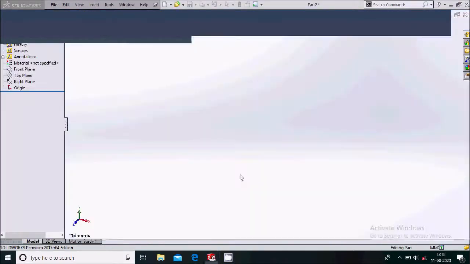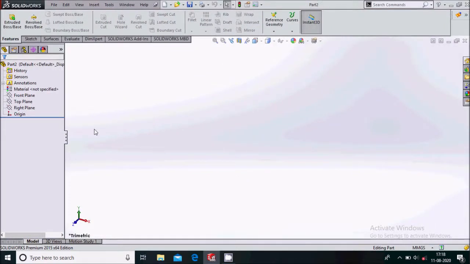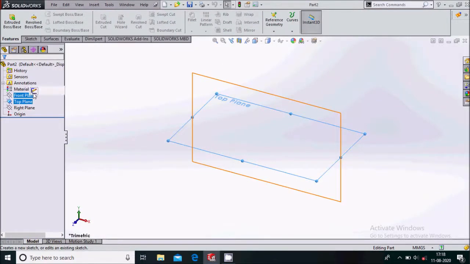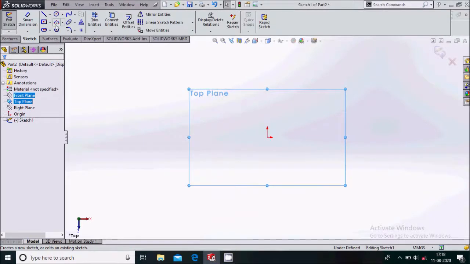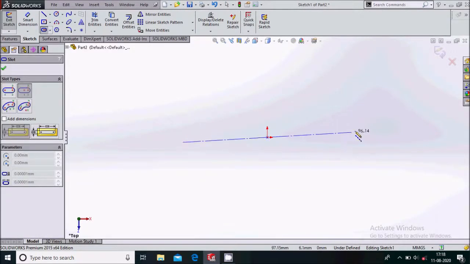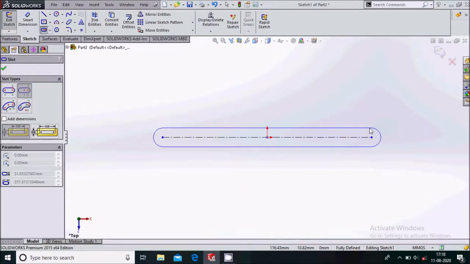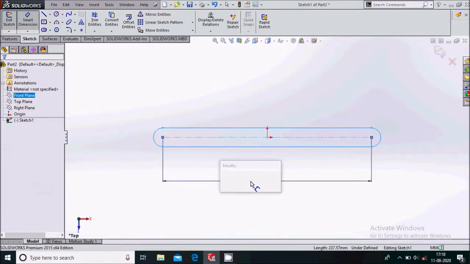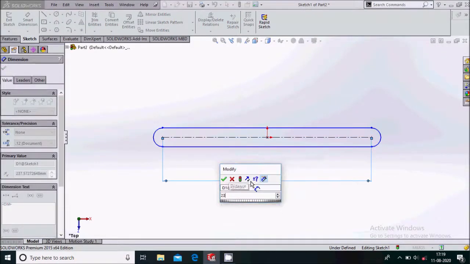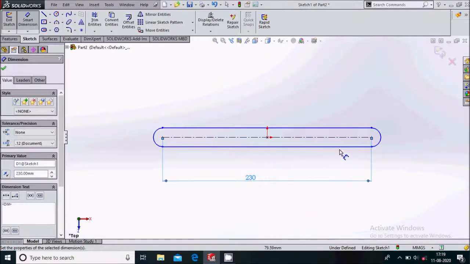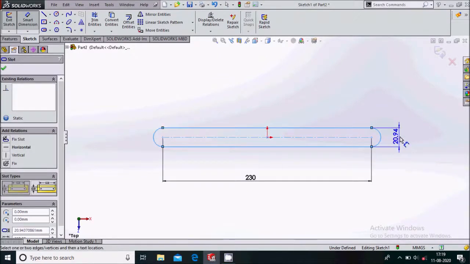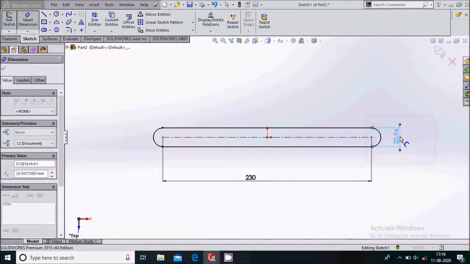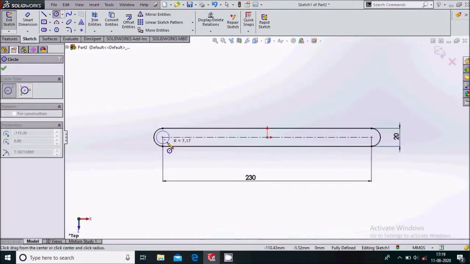So here we will draw the second link. For that select again the top plane, sketch on it. Here again we will draw a center point straight slot. So we'll just give the dimension to this, it will be 230 and this will be 20 mm, and we will just draw a circle.